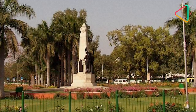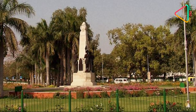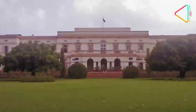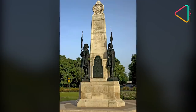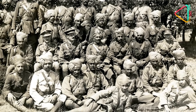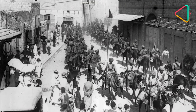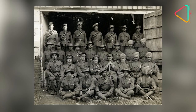The second monument is popularly known as Teen Murthy after the three bronze figures that graced the roundabout in front of Teen Murthy Bhavan, which was formerly called Flagstaff House and was the residence of the Commander-in-Chief of British Indian forces. This is a memorial for troops and officers from the 15th Imperial Service Cavalry Brigade, drawn from the princely states of Hyderabad, Mysore and Jodhpur, who died in the First World War during battles in and around Palestine. Indian expeditionary forces numbered from A to G went to nearly every region where war raged.